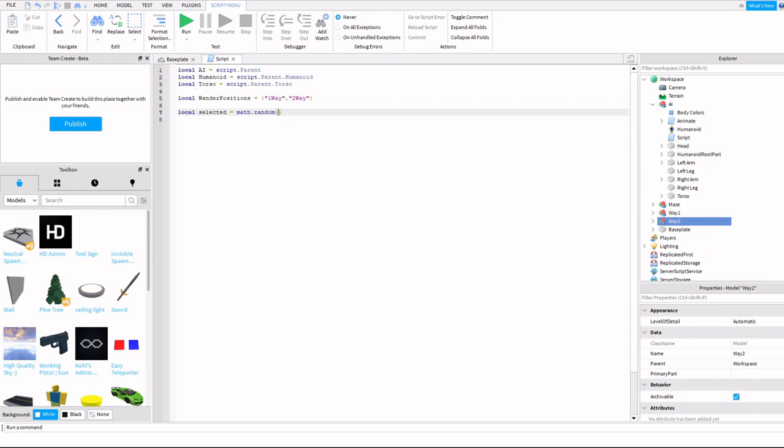This time it's actually parentheses. So you're going to just have 1, and then the hashtag. That means the selected path will be chosen at random by its number. That 1 just means it starts from the first number. So it could be 1 or 2, and that's what's going to be here. That's why the number is in front.